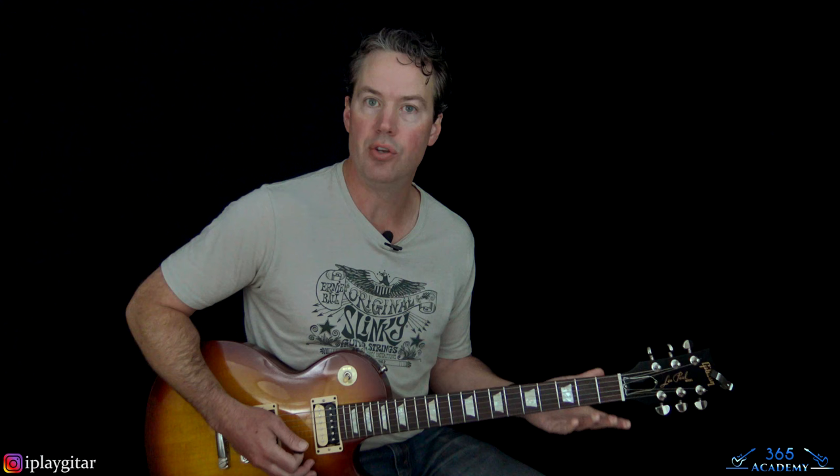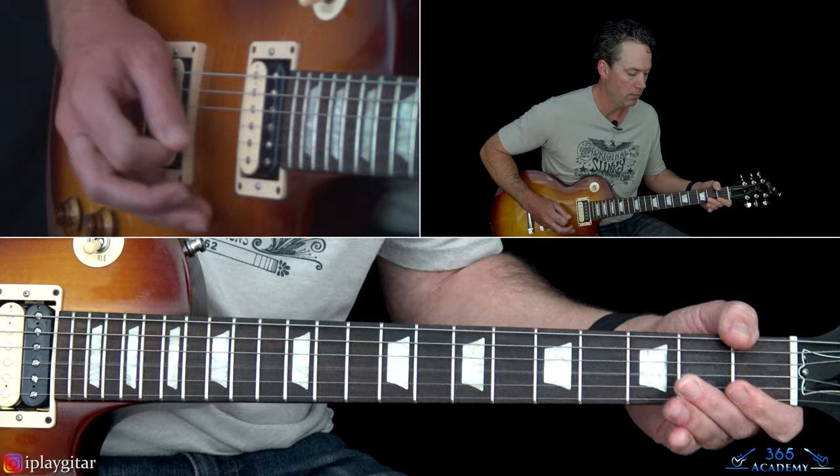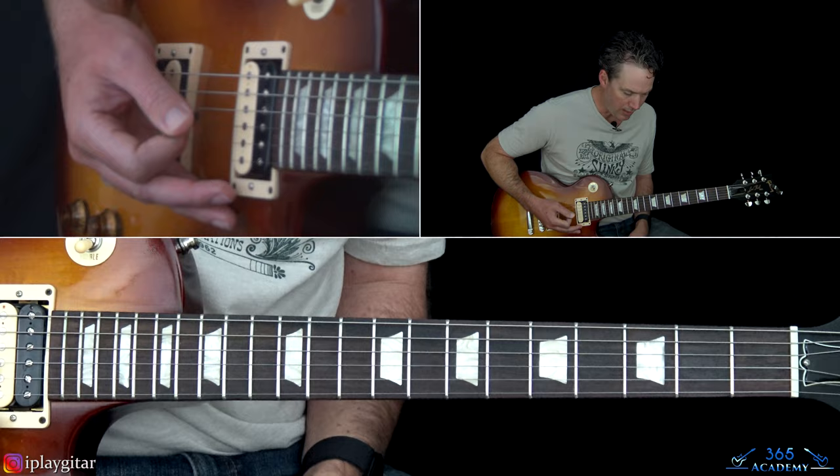Basically what you're going to want to do is work your way up — just A minor pentatonic. You can do it whatever way you want, but you're not going to be able to do it like he does it on the album. It's just too erratic and you can't hear it, so just get that out of your head. Now we have this little blues section that ends the section, and that one we can do note for note.